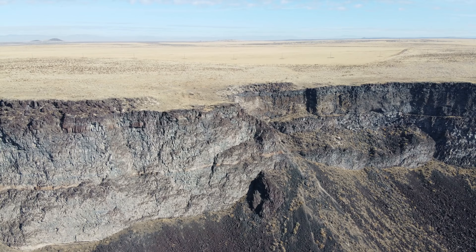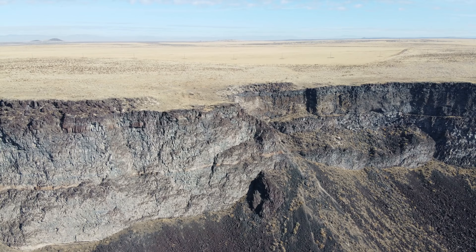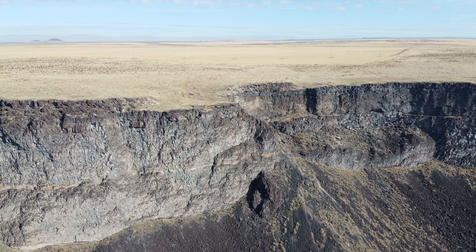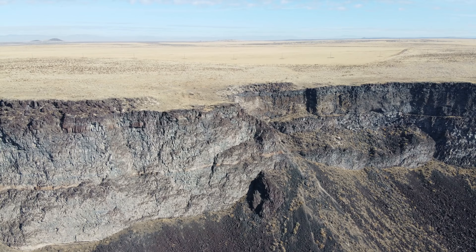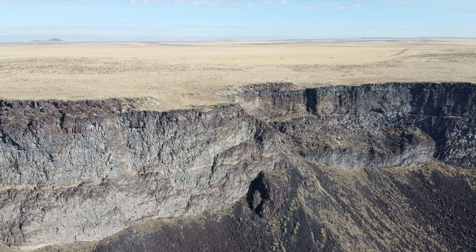Low battery — we're turned to home. I'm going to start recording again. That was at 29% battery, roughly 30%. I assume the algorithm looked at that and said it's time to come back. Let's see how she does. If I feel like I can safely hand catch, I will — but I'm not going to get too carried away. Discretion is the better part of valor.